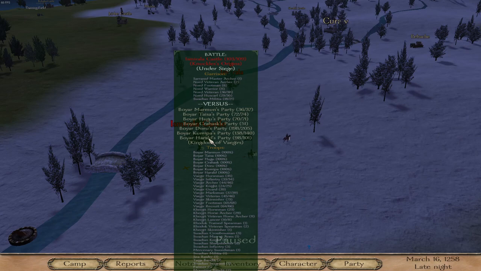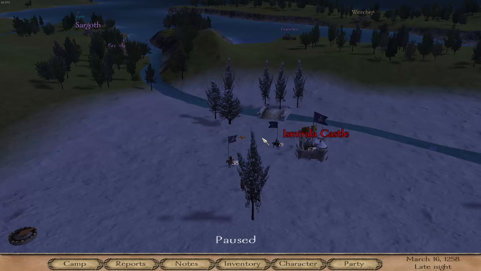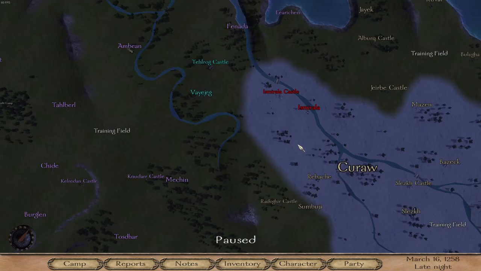I think we're going to have to just cut our losses and run. I really don't like doing that, but if we go in there, we're probably going to die. I just noticed on my recruitment trail as well, there's actually another castle over here, probably a better one to go for.